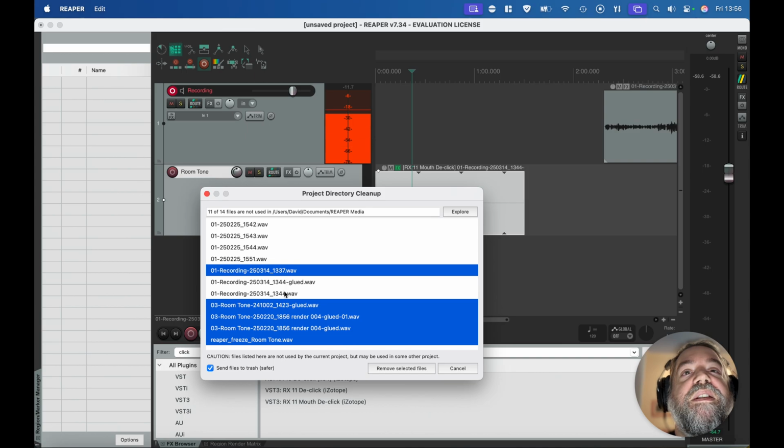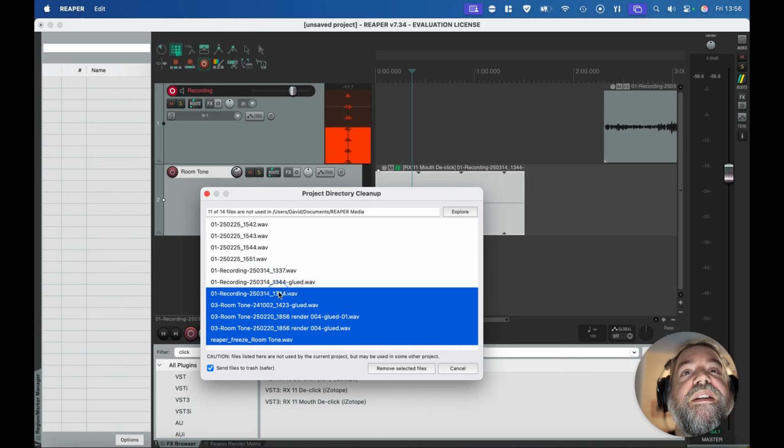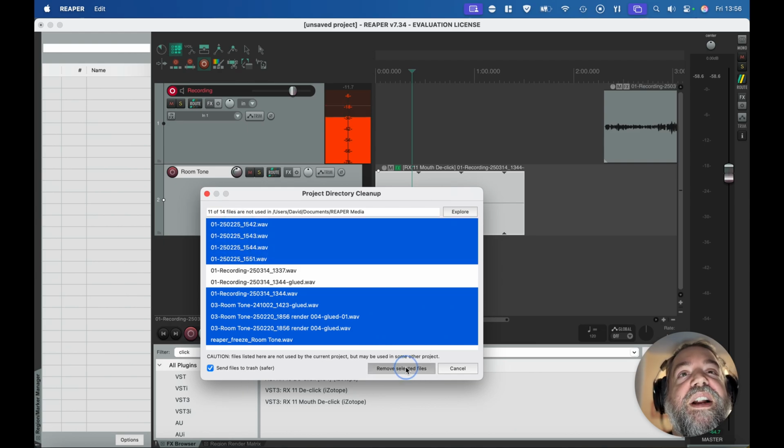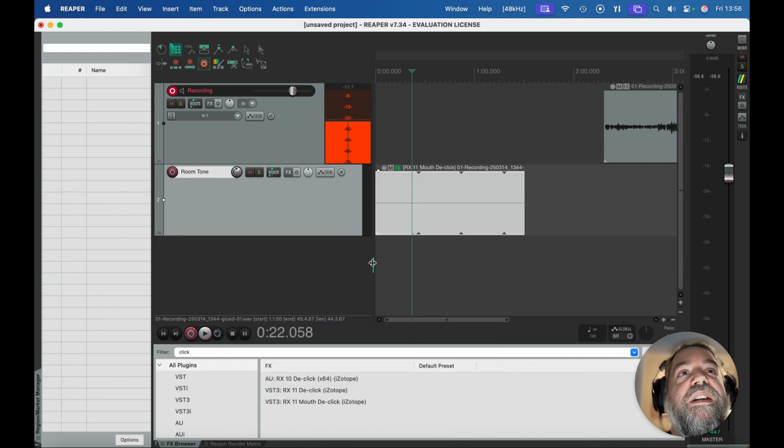Let's not delete that one either, because I suspect that might actually be the one that is in use at the top. Make sure send files to trash is ticked, because you do not want this to go wrong. Click remove selected files, click OK, and just make sure you haven't just had anything disappear. That means your basic project default template folder, though, is no longer being clogged up by files that you're never ever going to need to use ever again.